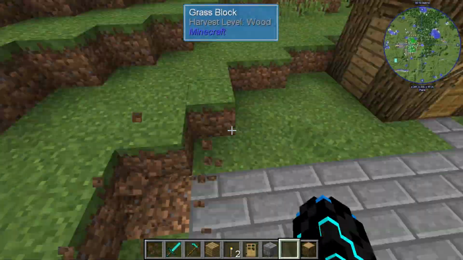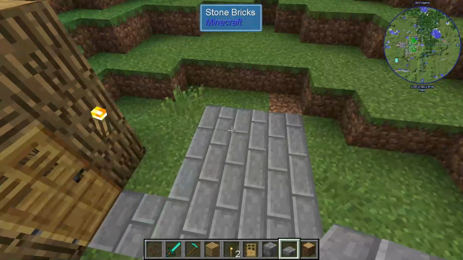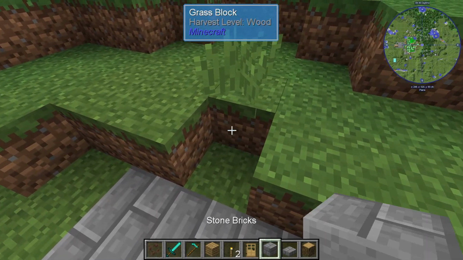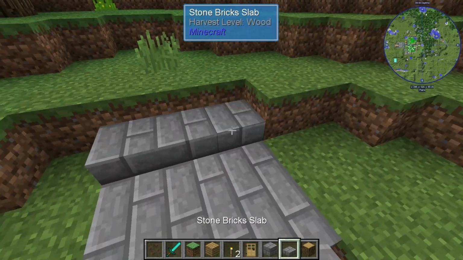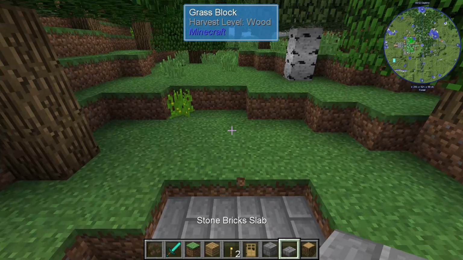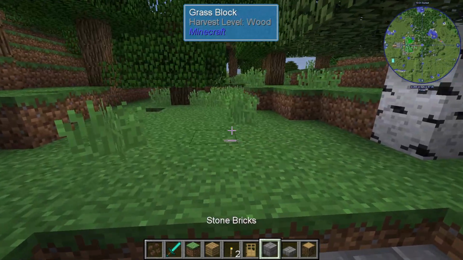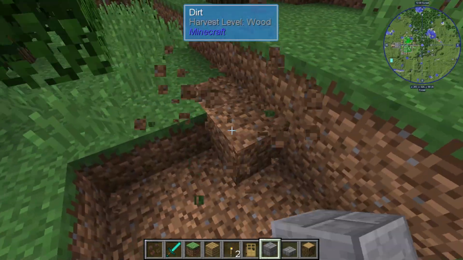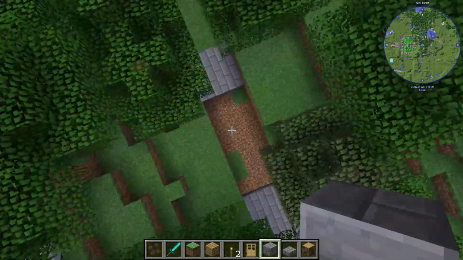No, I'm actually gonna expand into the forest. Oof. Don't need that out right now. Yeah, right now we're just expanding our pathway into this forest. Actually, I'm in the opposite direction of our house.